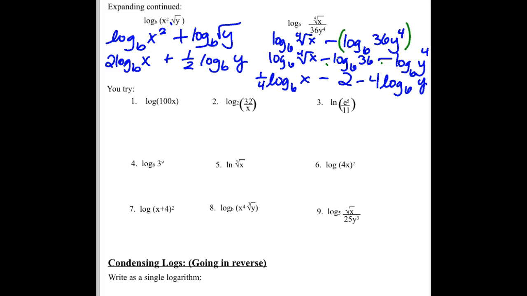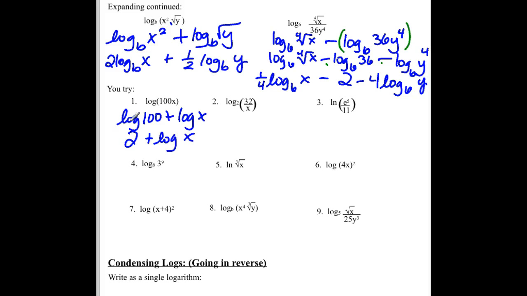So let's check what you have for the you tries. First one, Nick. Go ahead and give me your steps along the way too, not just a final answer, okay? Log 100 plus log x. And then log 100 goes down to 2. And then it's just plus log x. Okay, so 2 plus the common log of x would be our answer.